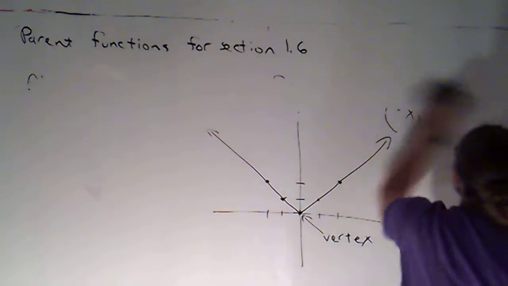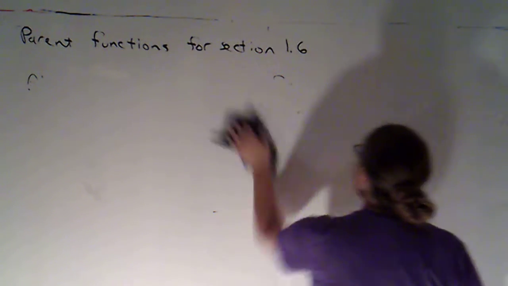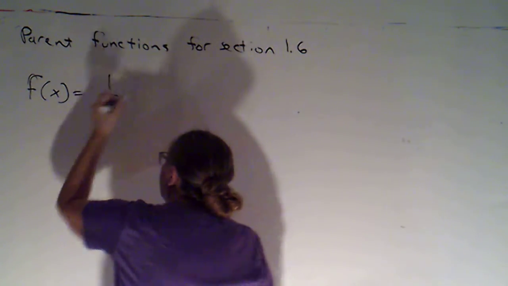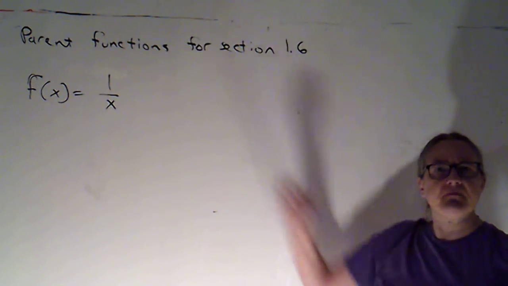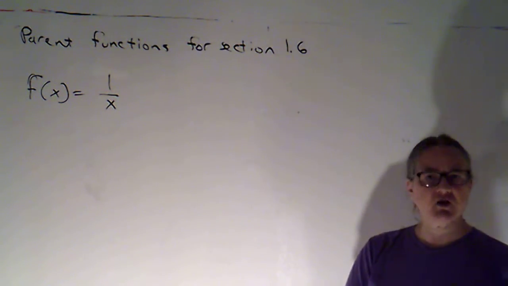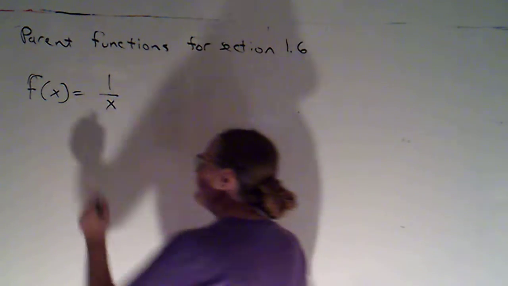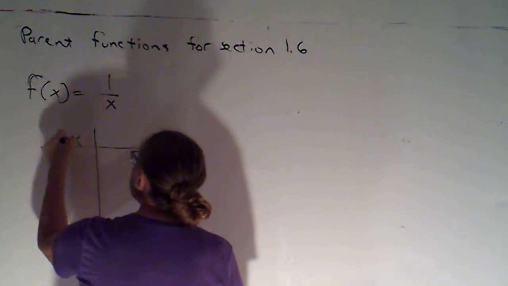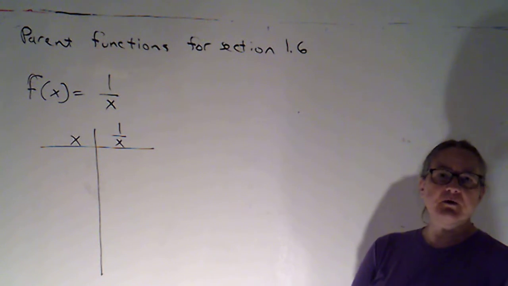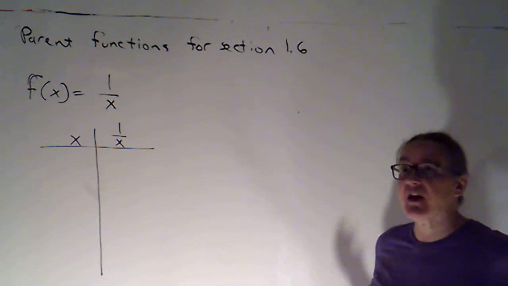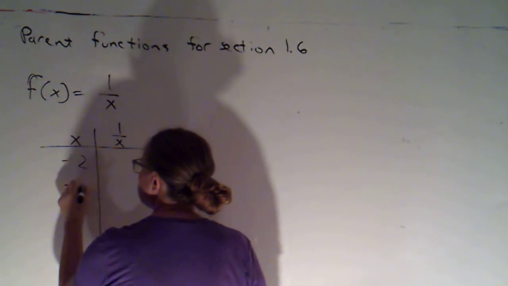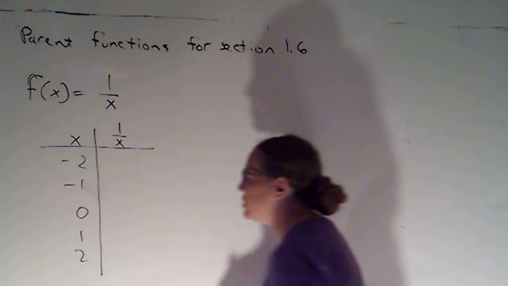The last one on our list is the reciprocal function, f of x equals 1 over x. And that's one that I'm guessing some of you are less familiar with than maybe some of these others. I'm sure your familiarity varies from student to student, but this one I want to just work through with you. So I did give you a table of values, but again, I'm going to think through strategically how I would choose the values that I would plug in. So I might say, okay, let's start with a couple of positives, a couple of negatives, and 0. So I might try -2, -1, 0, 1, and 2.